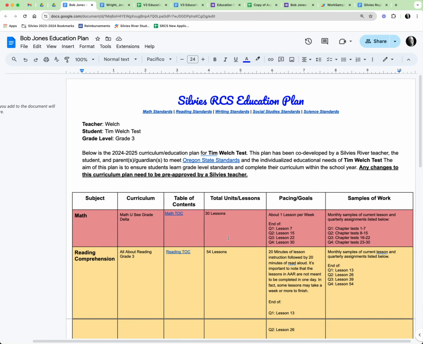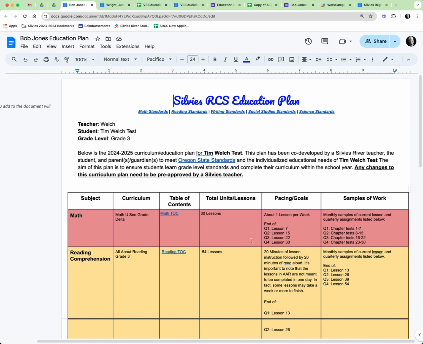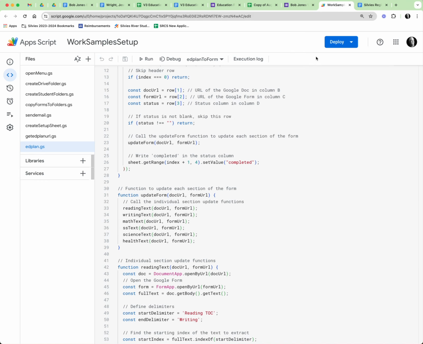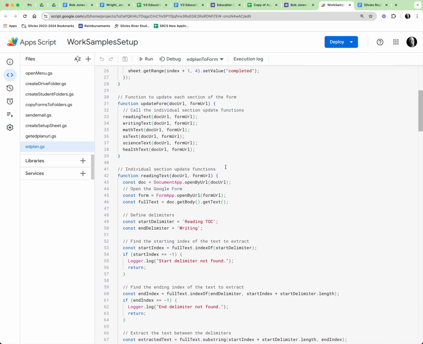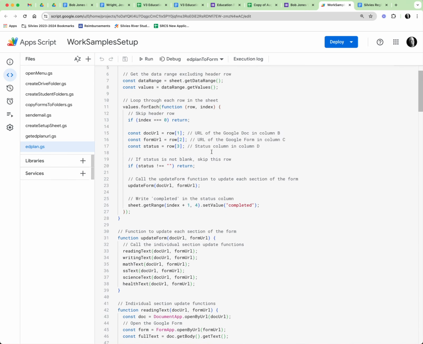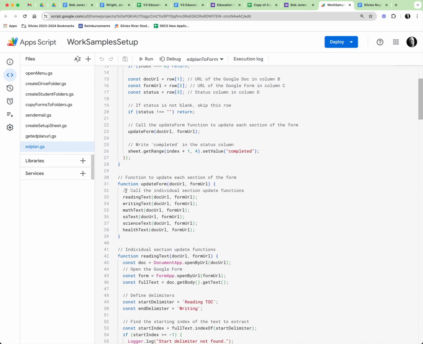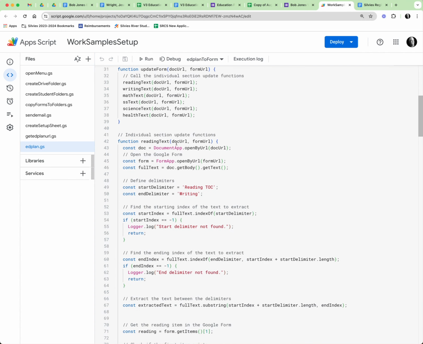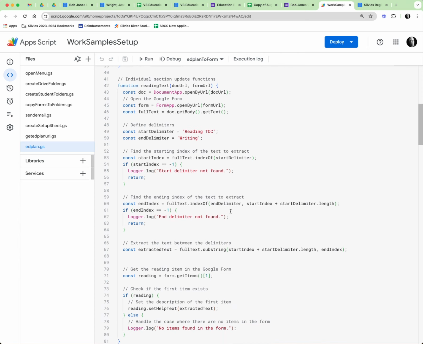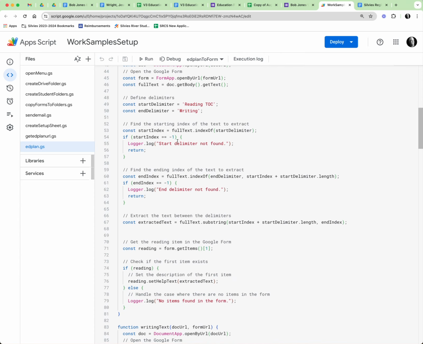Now, this is a doc, so I can't reference a cell like I could in a spreadsheet. I'm using a delimiter in this script. You'll see where this is working. What I'm doing is breaking out the delimiters here. I'm calling a function to run reading, writing, math, all these different texts. And so here's the reading text, and you can see where I have these delimiters. The delimiter is reading TOC, and the delimiter is writing.